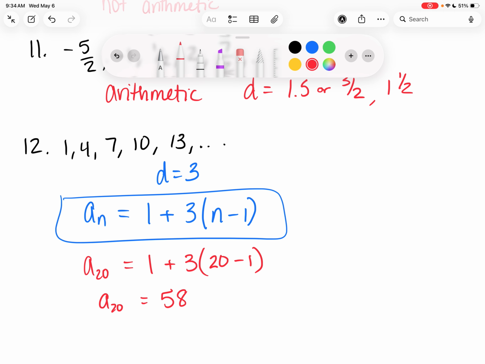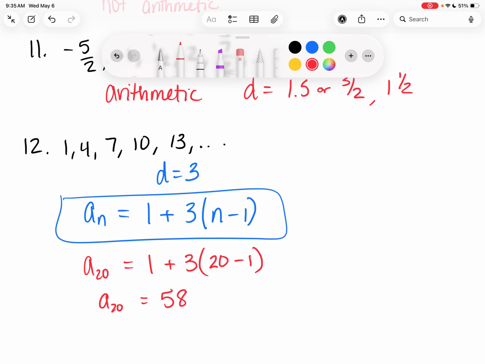So this is my 5th term, so then I could say, okay, well, my 6th term, 16, then 19, then 22. Obviously, if it's a sub 20, you're going to be adding for a while. But you can find it that way, and that's another way you can check it, is to go back and do that. The rule just makes it faster.